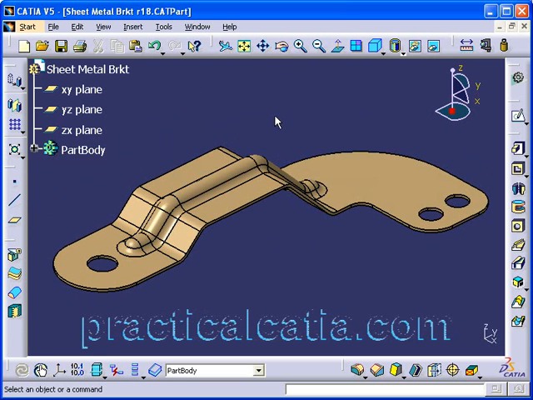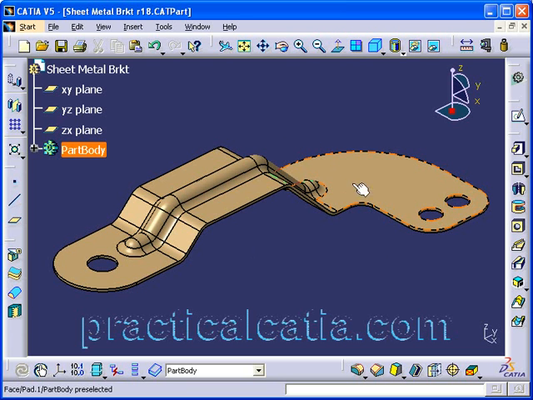What I also instruct my students in class is to make sure that when you're first learning how to use the mouse, don't put your cursor over the part when you're trying to do a rotate with the mouse. The reason being, if your cursor is over the part and you accidentally depress the left mouse button before the middle mouse button, it's going to interpret that as a copy and paste function. You're going to end up pasting a feature right on top of another feature. You may not know you've done it until you try to put a hole in the part or fillet it.